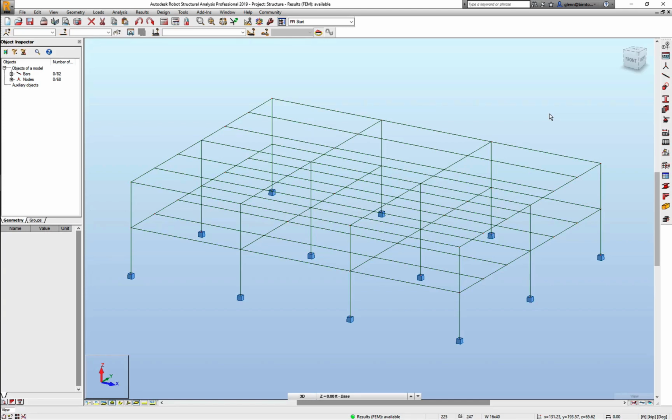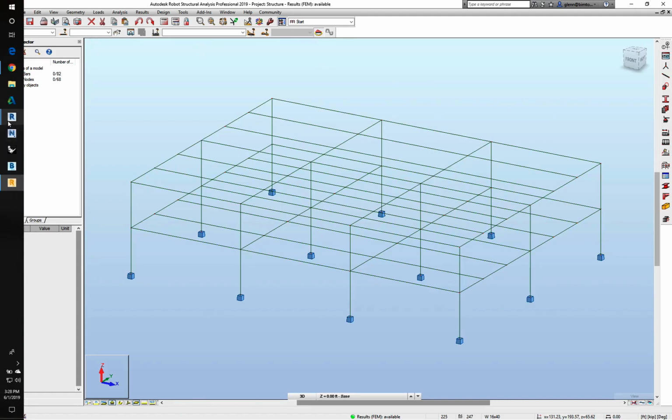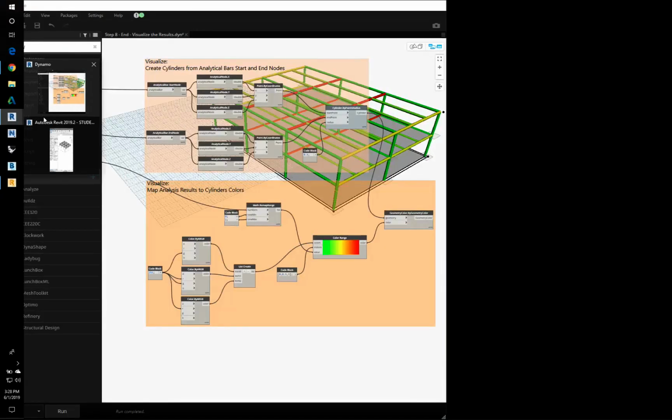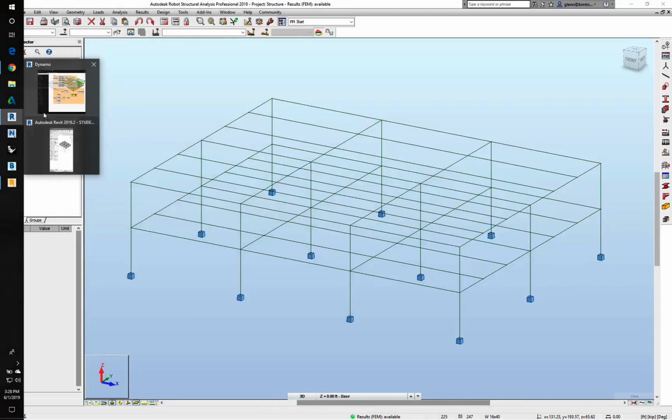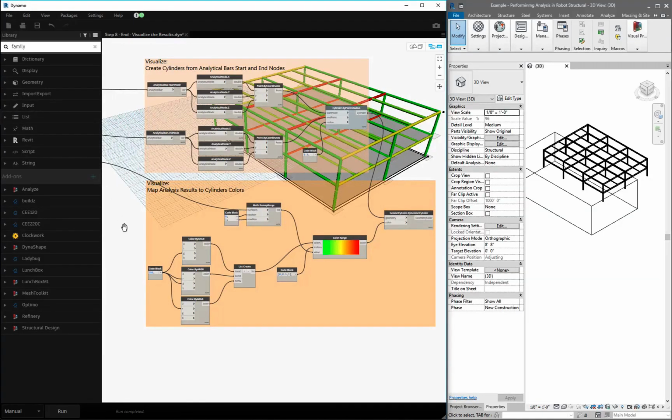Okay, the other thing that we're going to need to have loaded, if I pop back over to Dynamo, is there's actually an extension, a package that extends the functionality of Dynamo, and the package is called Structural Analysis.